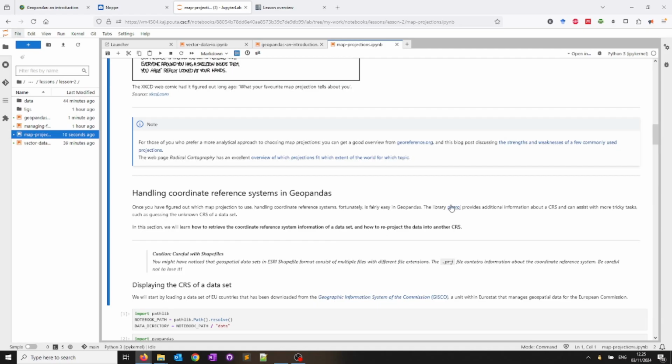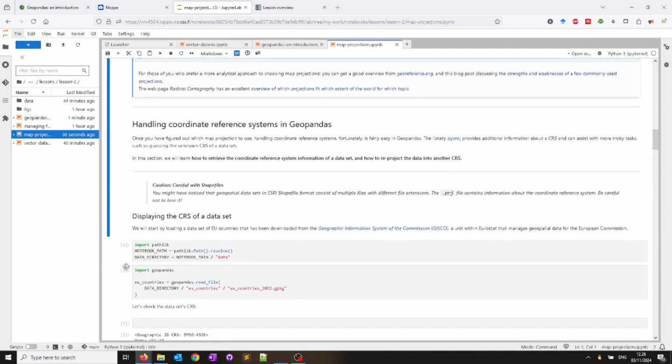As I mentioned briefly earlier, there is a library that is specialized for handling projections and doing all transformations, pretty much everything related to CRS. And GeoPandas is using this library. The library is called PyProj. There's a link here if you want to learn more about the library and how it works. But GeoPandas natively, under the hood, uses this library, so it brings you a lot of functionalities.